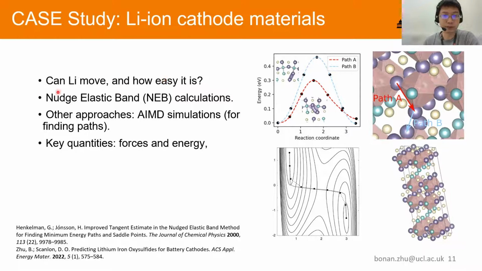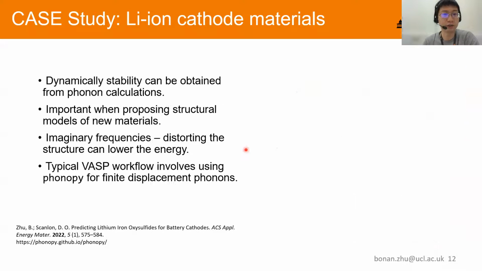So the method we use here is often the nudged elastic band approach, which basically involves forming a so-called nudged elastic band between the two end states. And this allows us to obtain this transition state energy. Essentially what this band does is it follows the energy landscape, and then you can get the energy of this saddle point. And the key quantity here is the forces. It's both the forces and the energy. So again, this is also related to the energy, which is the central quantity in any calculation.